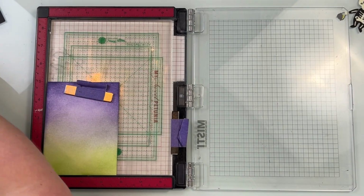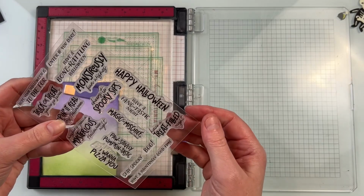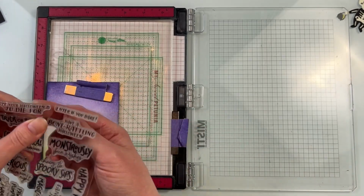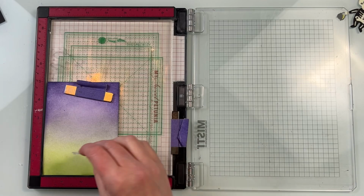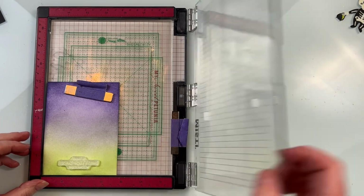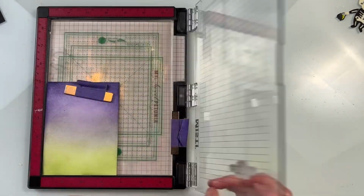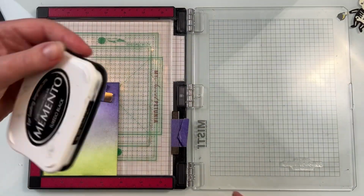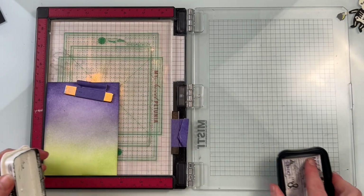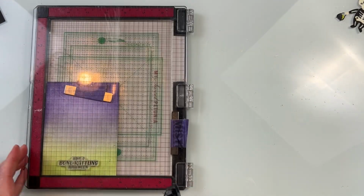I'm going to stamp my sentiment on the front of the card before I assemble it. And this is the stamp set that comes with that 13 days of Craftoween calendar. It coordinates perfectly with all of these die sets. I have been mostly using the stamp set that they've had in their sample piece because it just seems to be the one that works best for that particular die. Obviously, you can change it up easily if you want to.